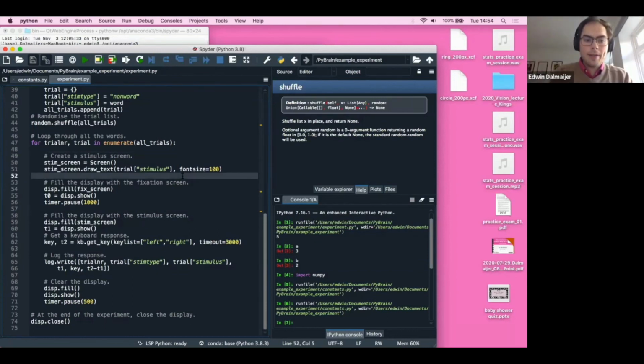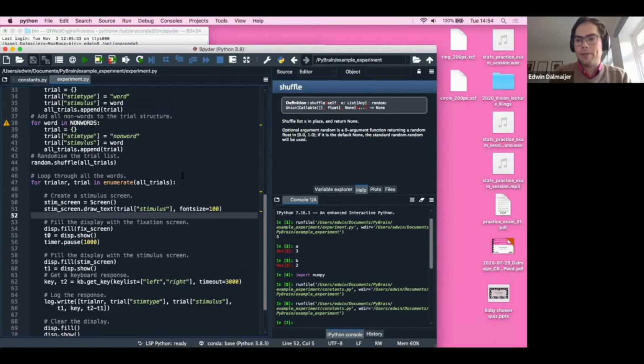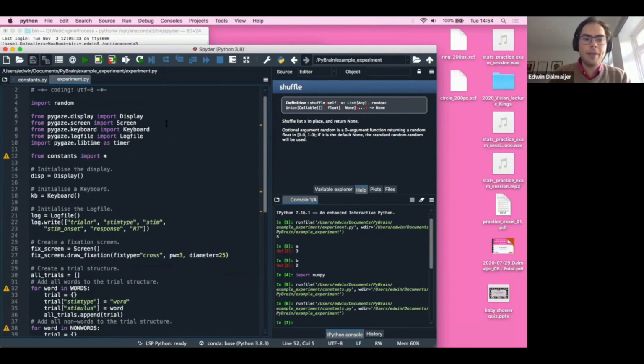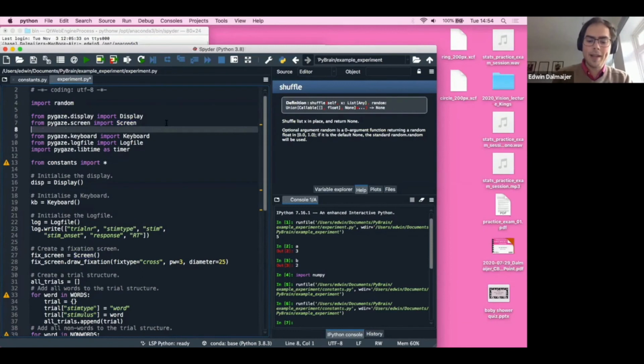The next thing that we can do is give a little bit of feedback. One other thing that we can do within PyGaze is sound, and you can use that sound to create beeps and boops and really quite annoying sounds as well. So one thing you could do is whenever somebody presses a button and it's the correct button, give them a nice little feedback sound. If it's the wrong button, give them the wrong feedback sound. And I say from pygaze.sound, so where I need to be, import sound.